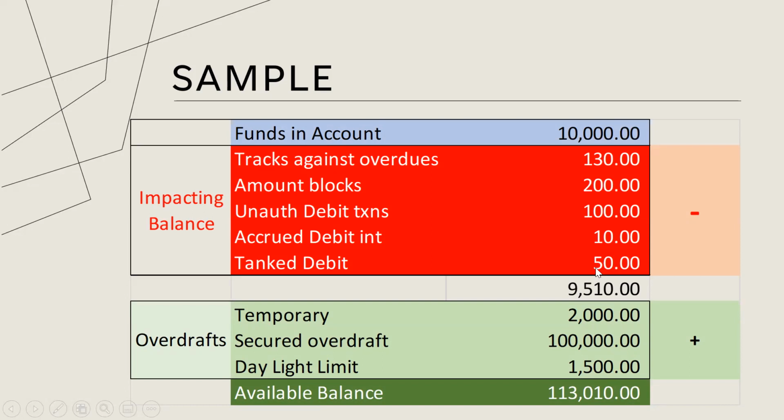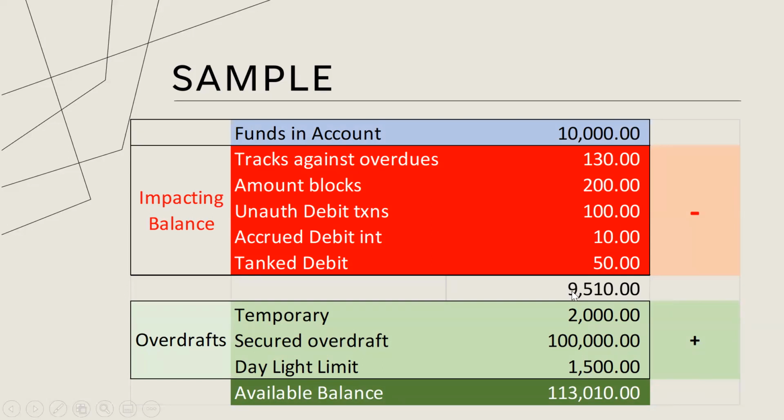Assume that the system is doing an EOD, and during that time, the customer has withdrawn 50 rupees from the ATM or made some other transaction online. That transaction is not visible in the statement, but it would have been blocked. So all these components are impacting.